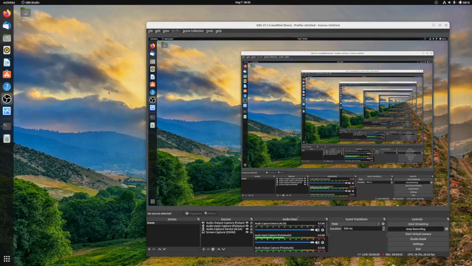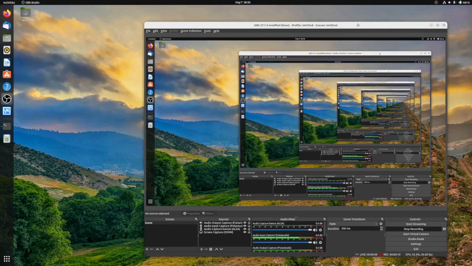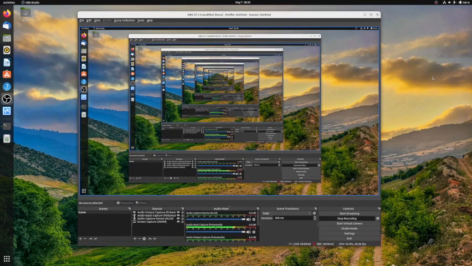Hello. In this video I'm going to demonstrate and test out the OBS Studio software. OBS stands for Open Broadcaster Software. It is an app that I installed as a Snap, and right now I can show you some of the features, not all of them, because the entire OBS software can't be covered in one short video. I'm just going to demonstrate a few of the steps.